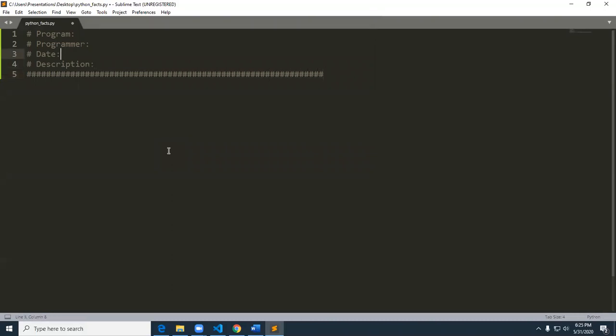The pound sign is used for the single line comments. Later on, we'll talk about the doc string. So this is just basic documentation. So we'll say Python_facts. And you'll go ahead and put down your name.